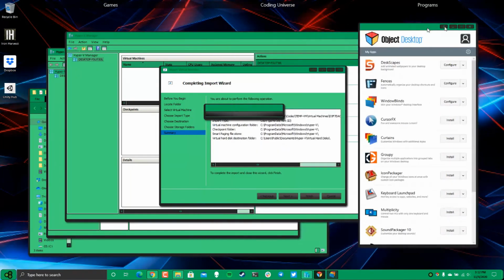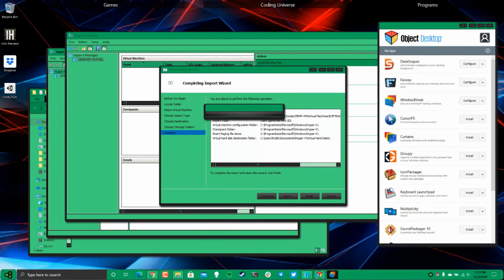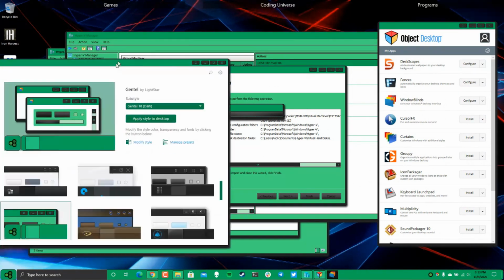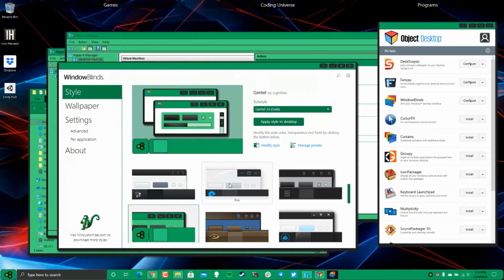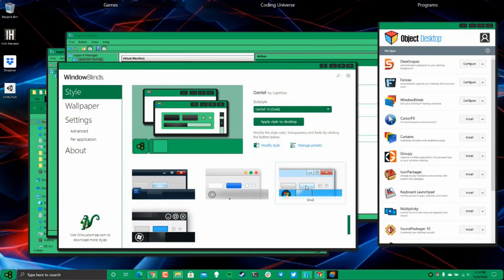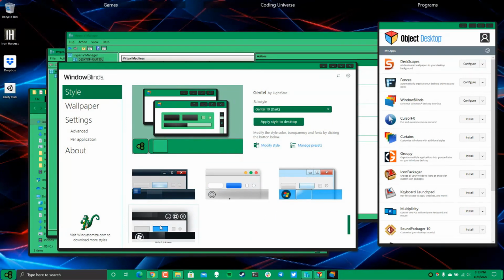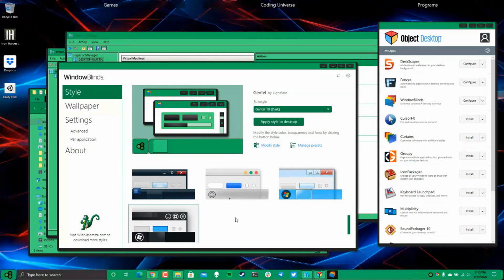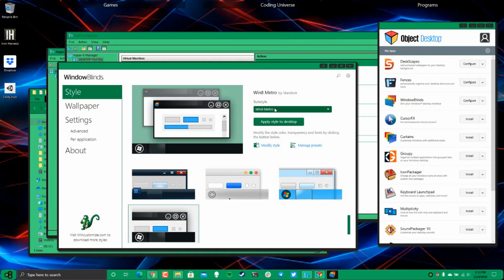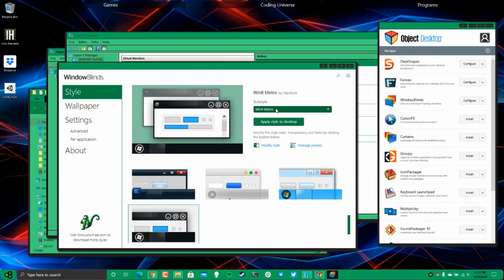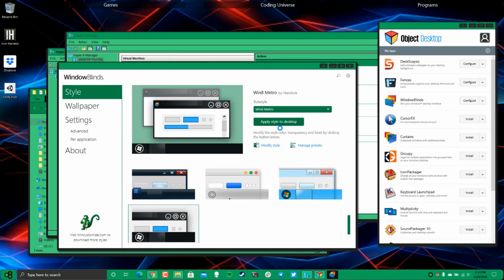Can't even say that. Oh, and it opened up on the other window. So there we go. I'm just going to change back to, let's change back to Windows 8 Metro. I think that'll, yeah, that should work, right? Yeah, let's do that. I think it'll be a little easier to see than my weird green demon theme.